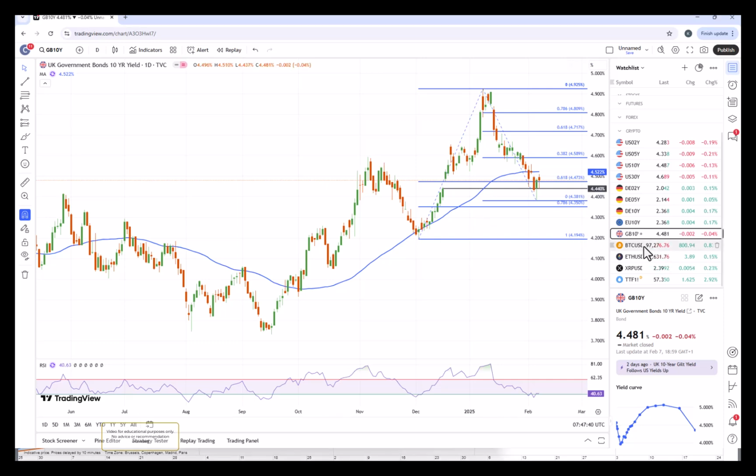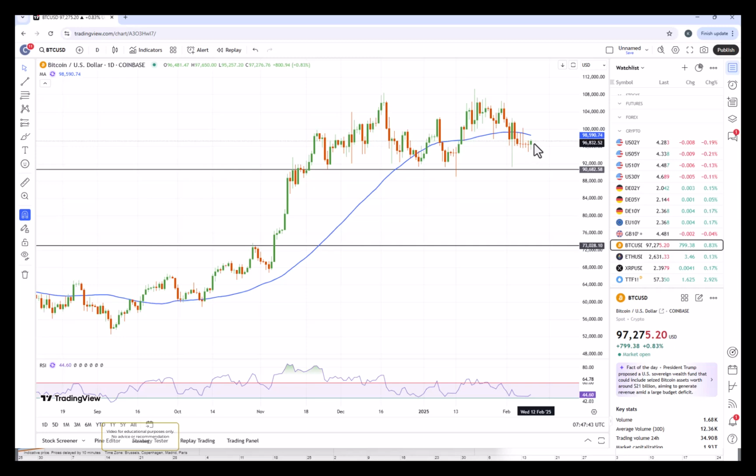Crypto, Bitcoin, sideways over the weekend. Not really anything going on at all, but we are below the 55 moving average with the pressure down to the 91 level. If it takes out 90, well, then I expect further selling down to the 80 level, possibly lower. So it seems like it's in a way a sea game at the moment, forming a little bit of a bearish correction here. If it starts moving back above the 103 again, well, then we could see uptrend resuming, but it's not very convincing, and there's no clear signal, unfortunately.